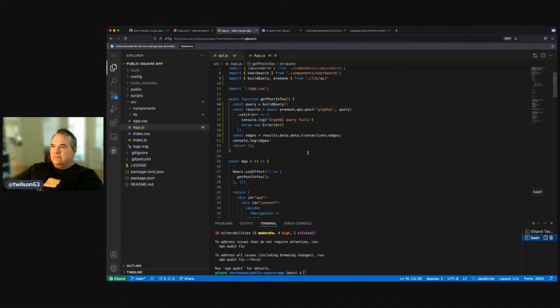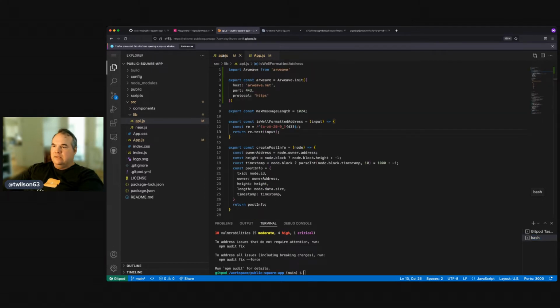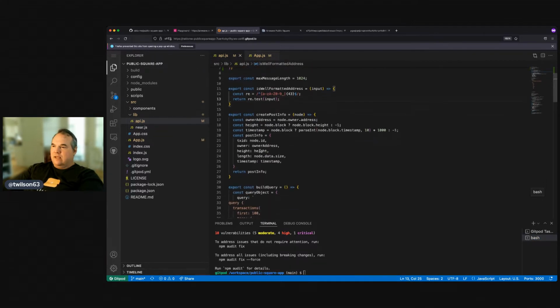So the first step to doing that is we'll want to go back into source lib API.js, and we'll look at this create post info function. This create post info function basically takes a node, extracts all the metadata from the node, creates this post info object and returns that.